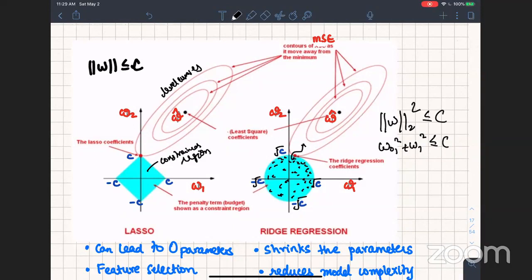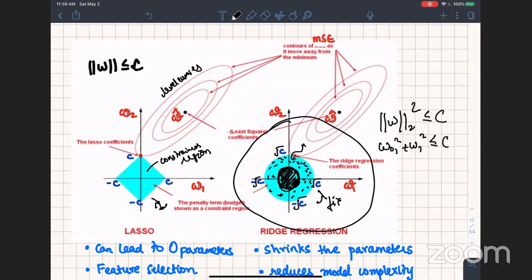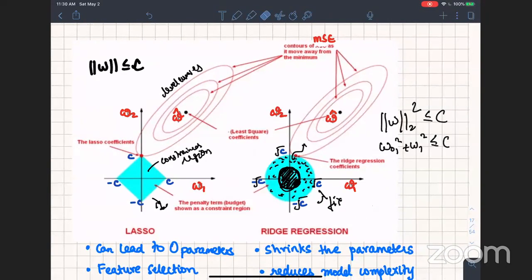But now after you have fixed your lambda, this surface is for a fixed lambda. Lambda is fixed. Now, when we're trying to play with this lambda, which is this hyperparameter, it decides, do you want to be very strict, that means this one, right? Or you want to allow it to be within this circle. And if lambda is tending to zero, that means it becomes this entire white plane. This entire surface becomes your playing field. And in that case, your answer is actually this answer. So as you can see here, to make sure that our W satisfies the constraints, you will see we are not going to go to W hat.